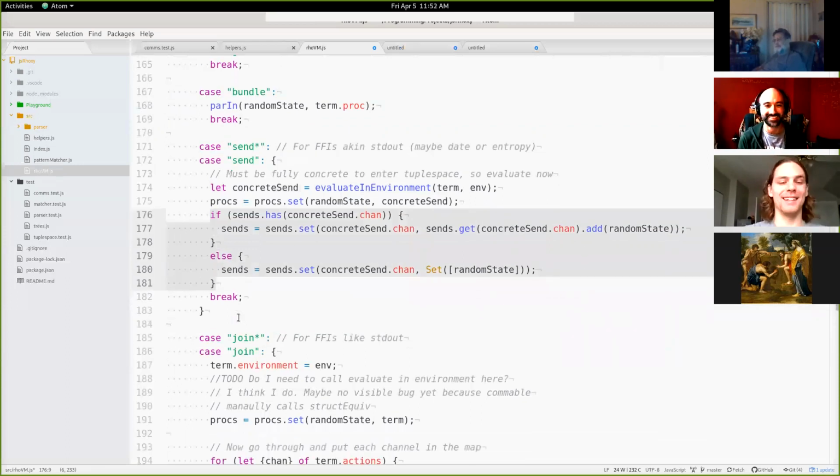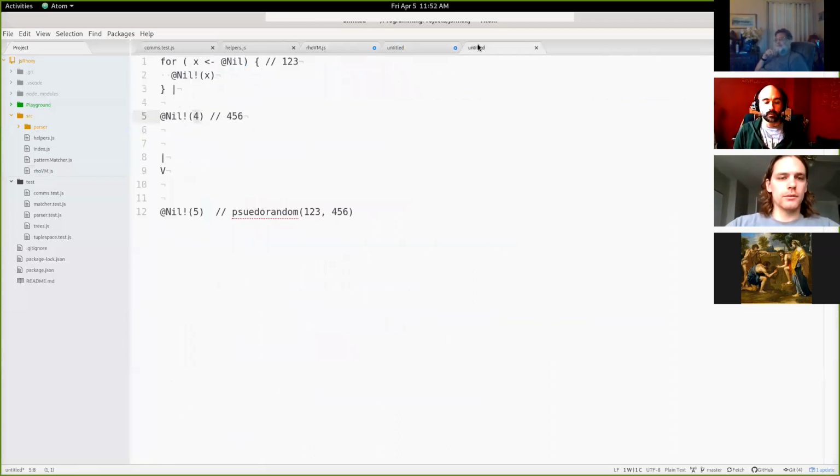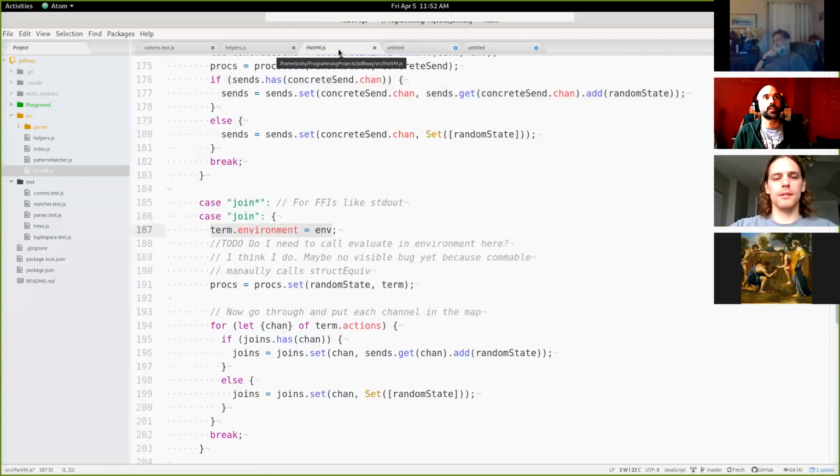Yeah, totally. Join works mostly the same way. Here's one big difference though. Whenever we're processing a join, we always want to tack on that environment to the join so that we can use it more deeply. Yeah, that was my question from the beginning.